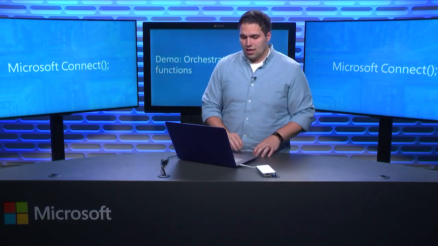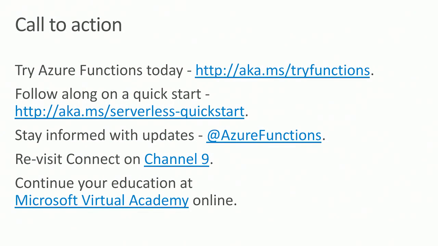All right, so that's the content that I wanted to share with you today. We'll just wrap it up with this call to action. So if you haven't yet built an Azure function, first and foremost, go try Azure Functions today. If you don't have an Azure subscription, you can actually follow this URL here, which will get you started with an Azure function even without a subscription, so you can start playing with it and finding some of the benefit. Definitely check out one of the quick start tutorials. We've got about 7 or 8. Everything from processing data from Twitter to 2-factor auth to resizing images. It's all there. Check it out.